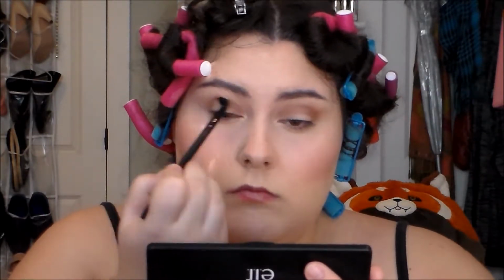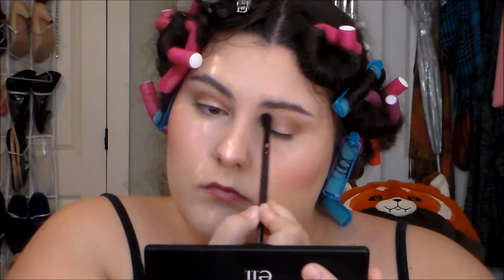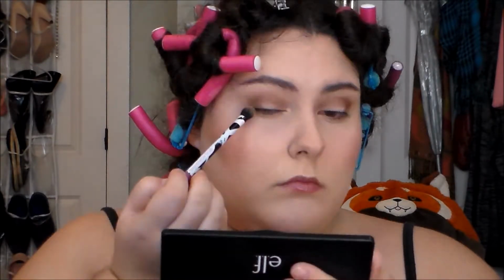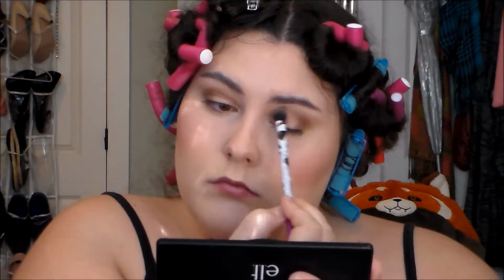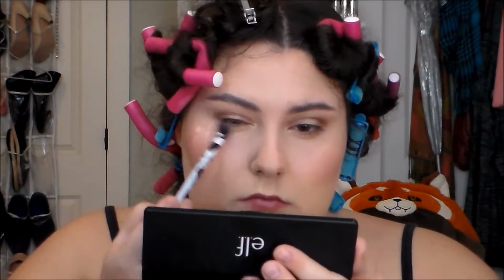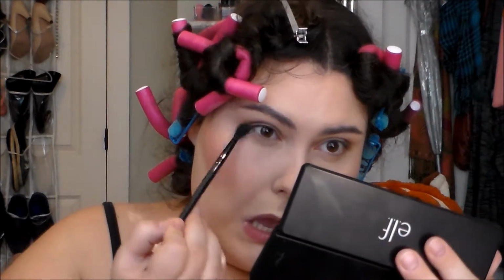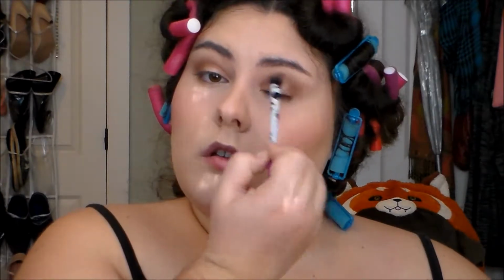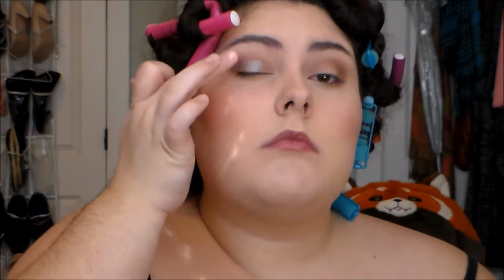This is a really simple eye look, kind of like my last one was, I'm realizing now, but it's okay. I just kind of built that up, and that's basically all I did with my matte shadows on my eyes, besides blending them out a little, of course. But yeah, you can just see this is basically it. Oh, I also put some of that brown on my lower lash line. I know this part is really exciting. I don't know. Normally people watch makeup videos for the eye parts. I'm planning on doing some more intense, detailed eye work soon, so stay tuned.